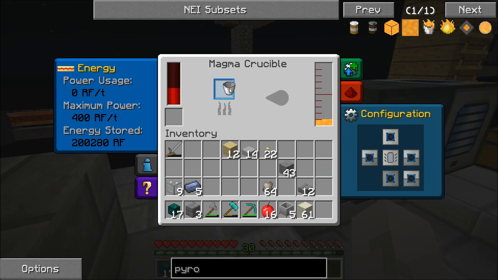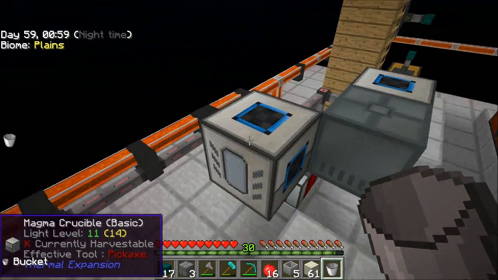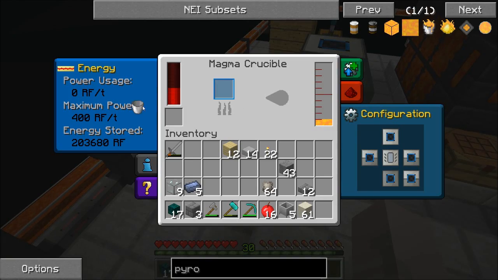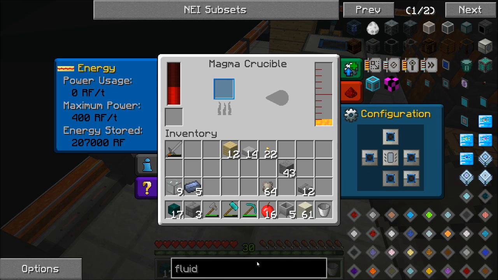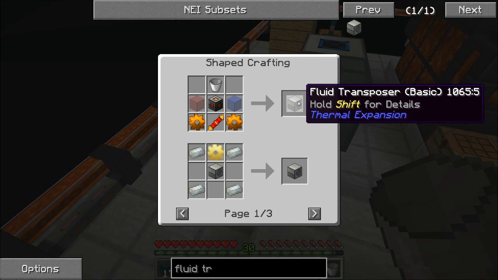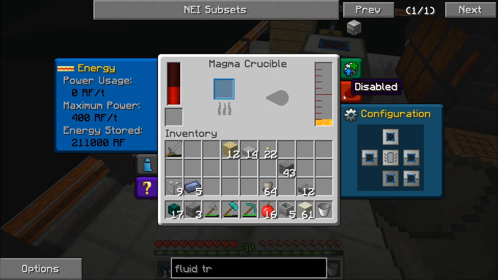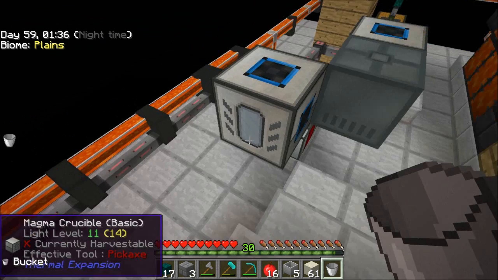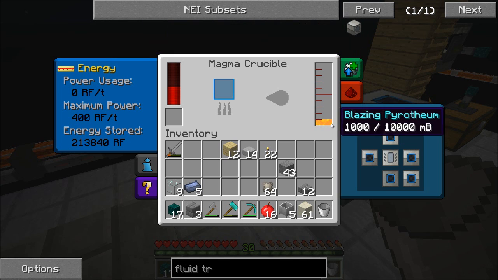How do I get it out of the magma crucible? Do I just... No, that's for augments. Well, I suppose fluid transposer? Oh god, this thing. Which is virtually nothing, to be honest. Okay, I guess I'm making that. Fluid transposer. I think. Hang on.